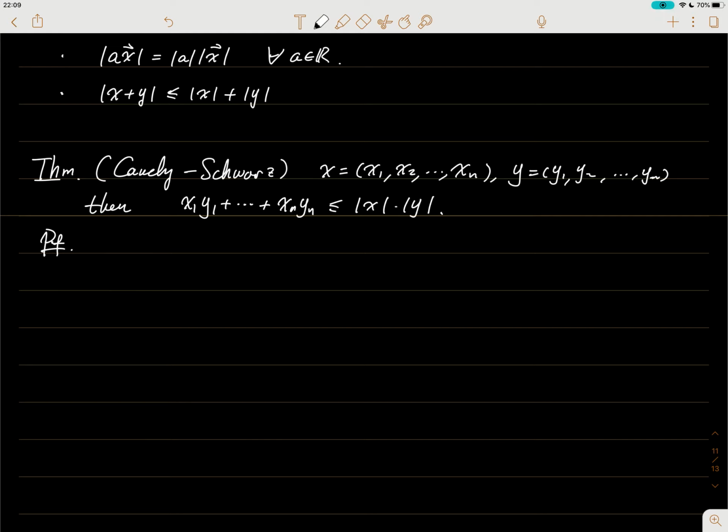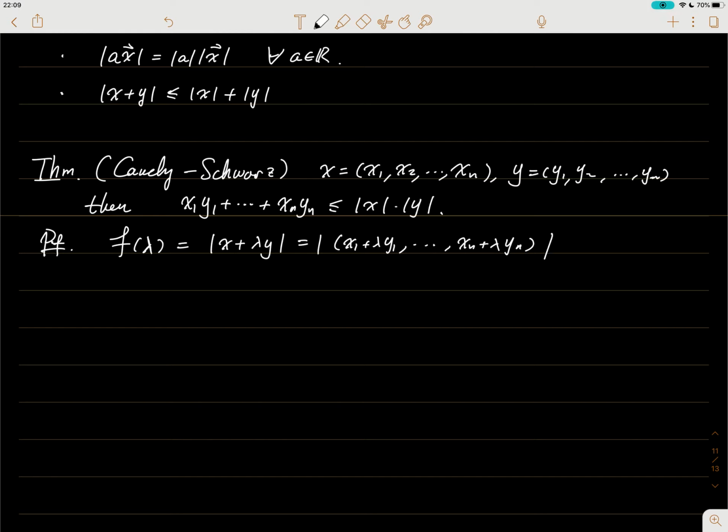To prove this, let's think about a function f defined as a function of a scalar lambda, and this function is defined as the norm of x plus lambda y. According to our definition of norms, first of all, x plus lambda y is just a vector of x1 plus lambda y1 all the way to xn plus lambda yn.